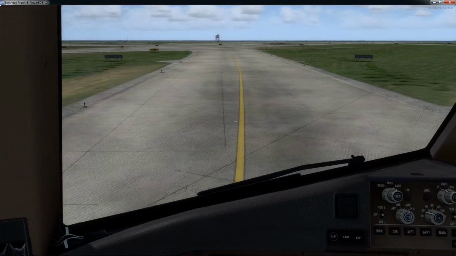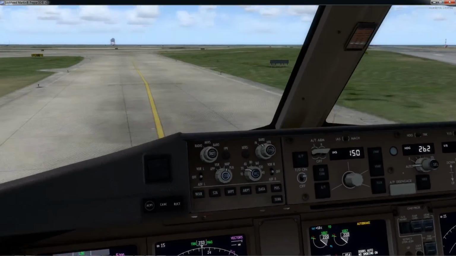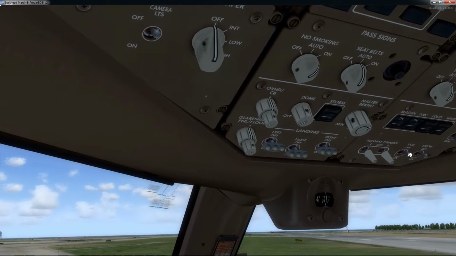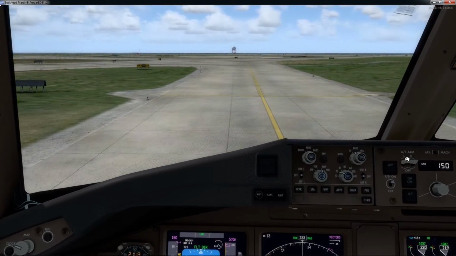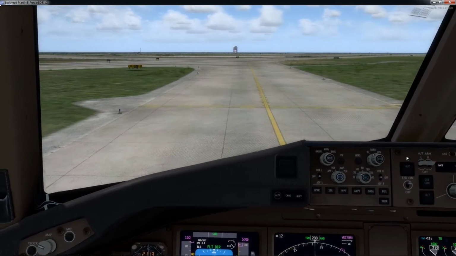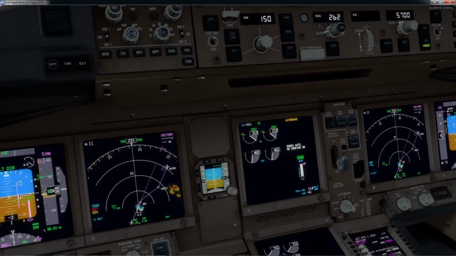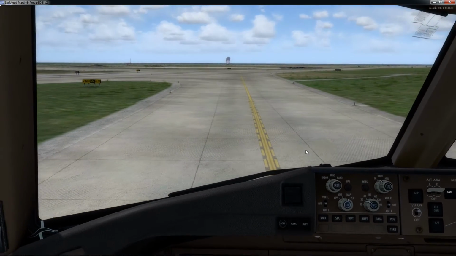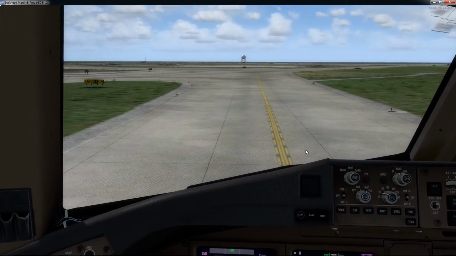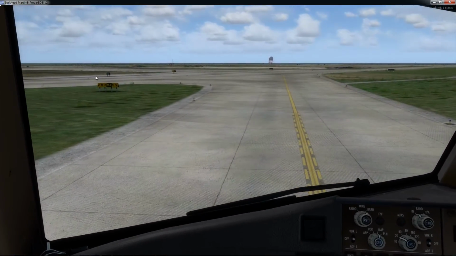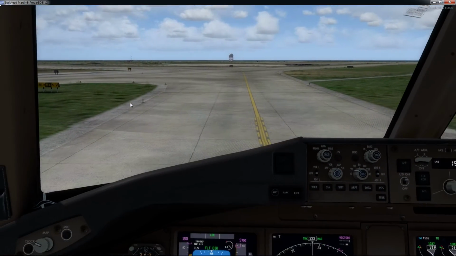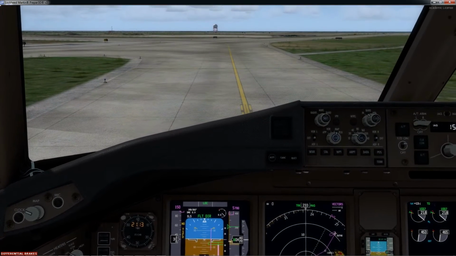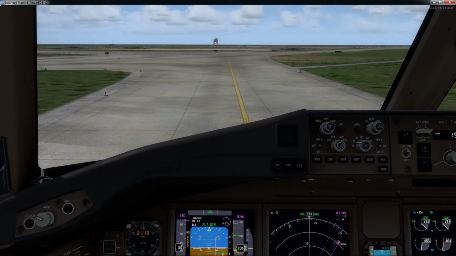So I'll bring our flaps up, landing lights off, strobe light off, taxi light on. Disarm, put the auto brake to off. Okay, so here we are, Mike 4. There we can see the label there. I'm going to go ahead and set the parking brake here for a moment. Brakes are set to park.